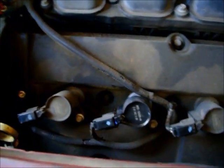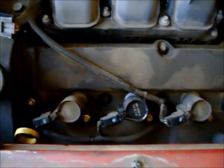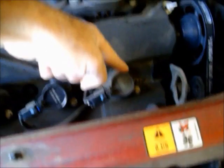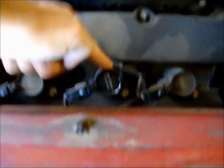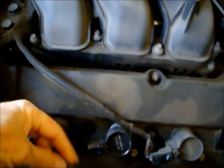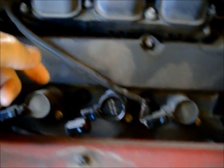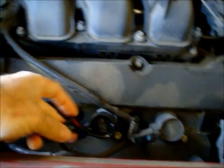Now, we downloaded the fault code, and it shows an injector circuit fault and a misfire at number 5. Well, number 5 is really easy to get to. You've got 1, 2, 3, 4, 5, 6. So this one is dead. We can run the engine and take this harness off, and with no electrical harness going to the coil pack on the number 5, it doesn't affect the engine RPM at all, because this cylinder was already dead in the first place, so me disconnecting this has no effect.